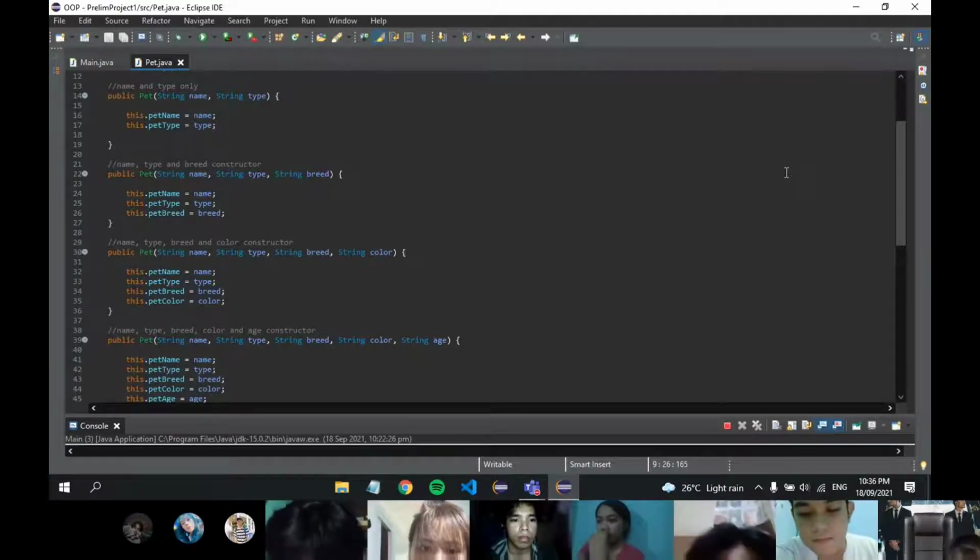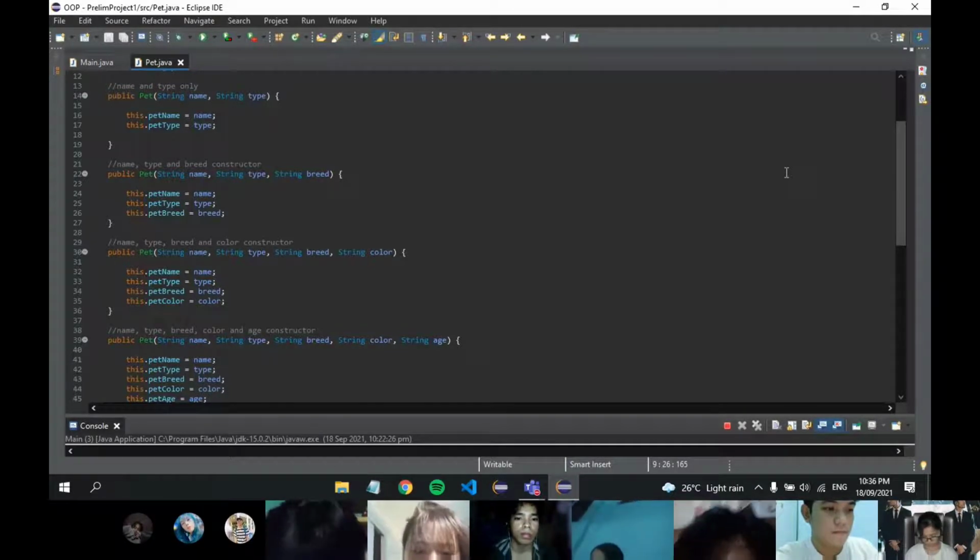The purpose of this code is to store a value that the user inputs. So the first constructor will only store the name and the type of the pet, while the second constructor will store the value of the pet's name, type, and breed.